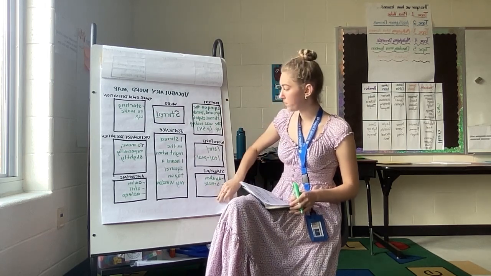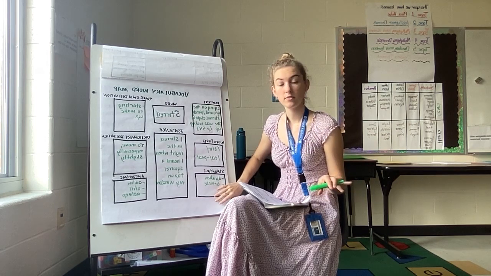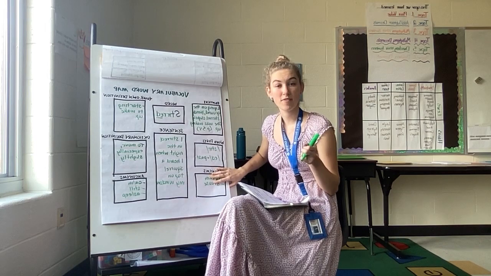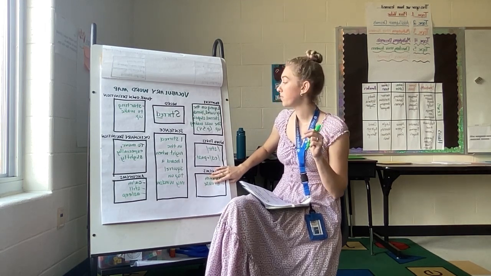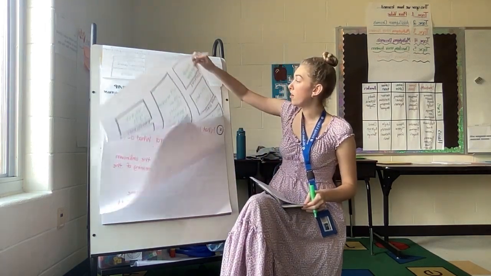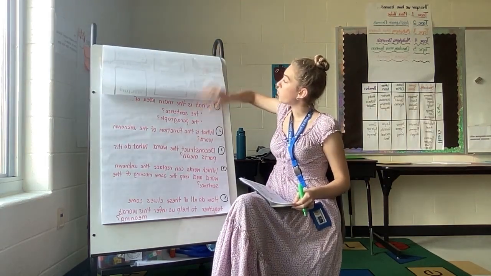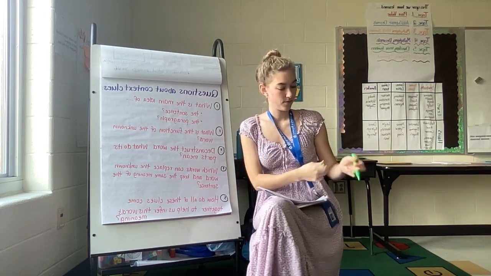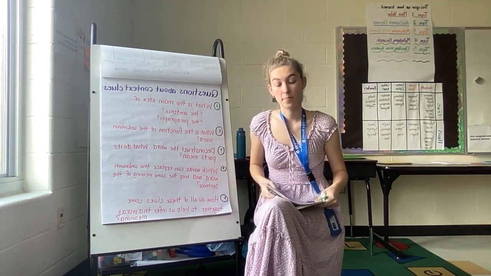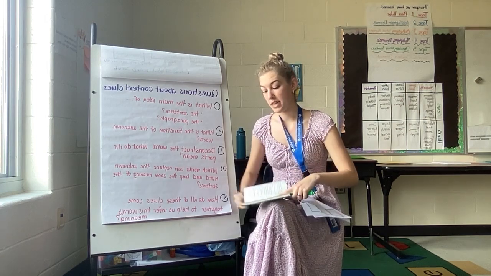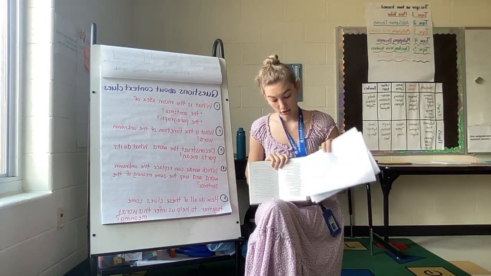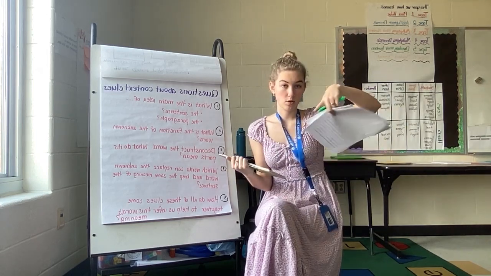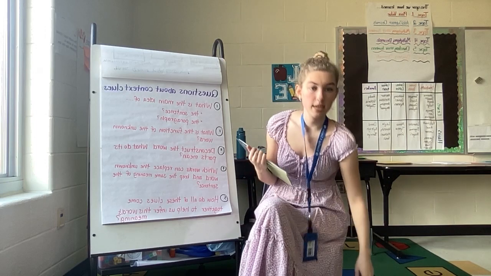All right, so now that I've modeled, I'm going to give all of you these worksheets and a dictionary. You're all going to find 2 people to work with. And I want you to remember these questions of what we're looking for when we're analyzing context clues and inferring the definition of our new word. Together, you're going to read back over chapter 7. Each person is going to take a turn reading 1 page at a time. Go around in a circle and take turns. Make sure everyone gets a chance.